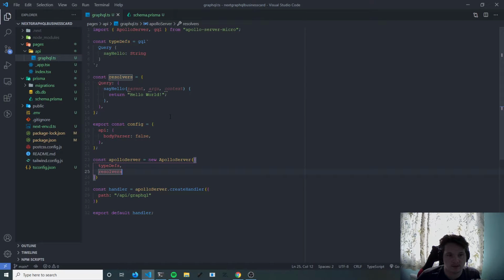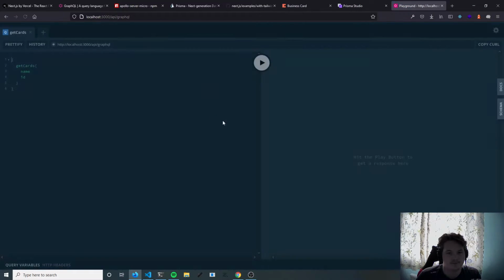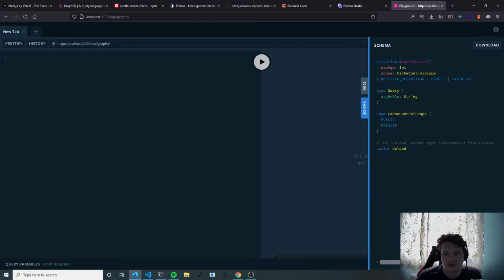Unexpected name query. Oh yeah, of course. This is a type query because it's a type defs. So let's, there we go. If we just have a look at our schema, it knows everything now because we've defined it.